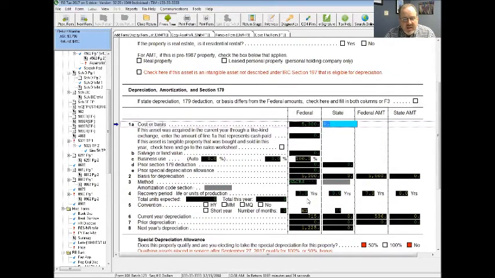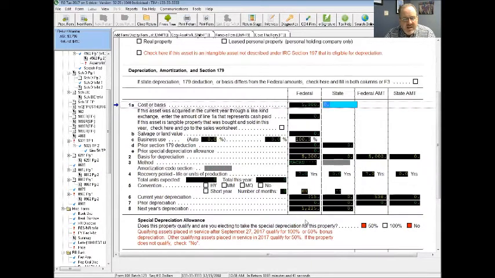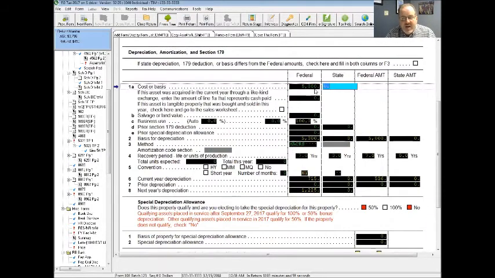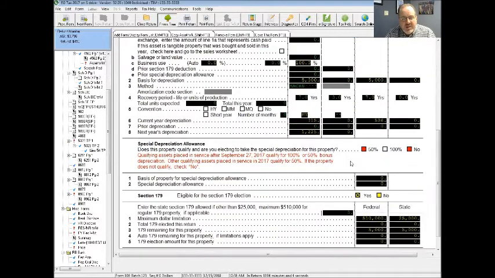As we can see, it's 7 years, and it starts to calculate, and it's a half year because of the date, so we can take the depreciation. Now, because of the asset type that I selected, I have an option of taking special depreciation or a Section 179. Again, this is our pie. We've made our pie, and we've decided that we have a very nice $5,000 pie.